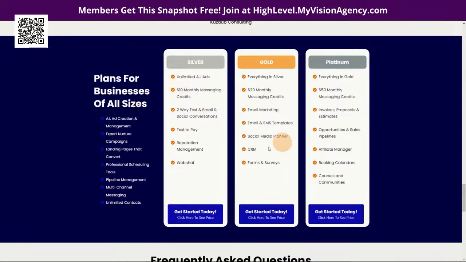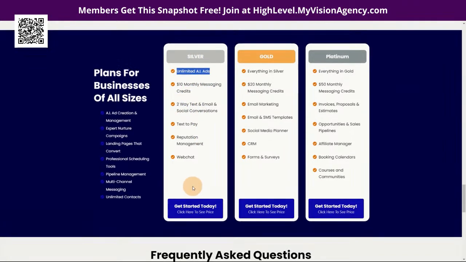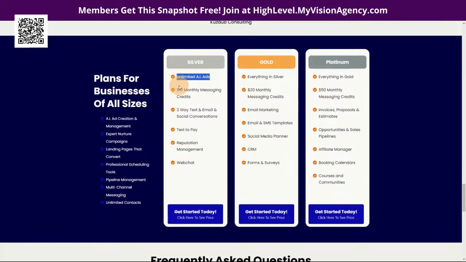You'll see these are just some sample plans. You can charge whatever you want to. But basically, you'll see the goal is the unlimited AI ads manager. So you're just going to add this to your HighLevel dashboard in the custom menu link. And then that's all you need to do, right? Everything else is set up, whatever your membership plans are for your HighLevel account. Okay. So you can make this whatever you want. Like I said, this is just guidelines. Lots of people ask me about prices.